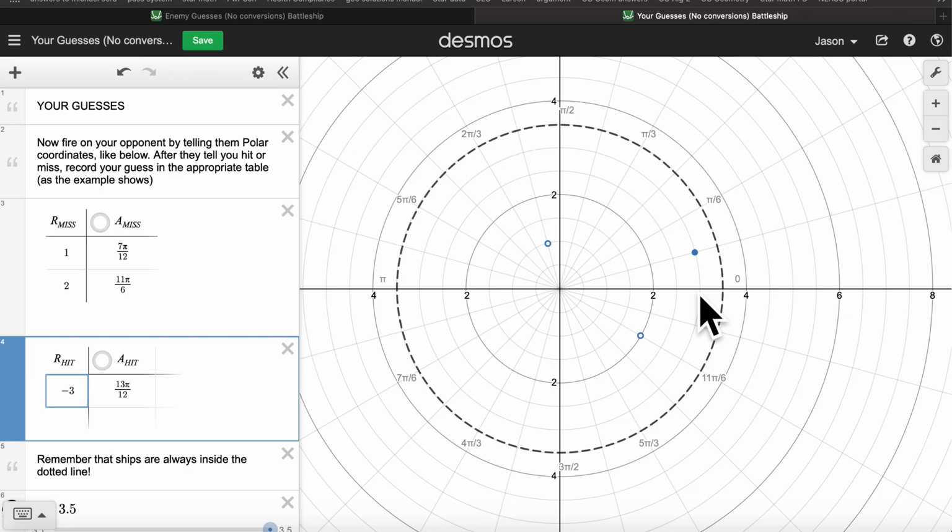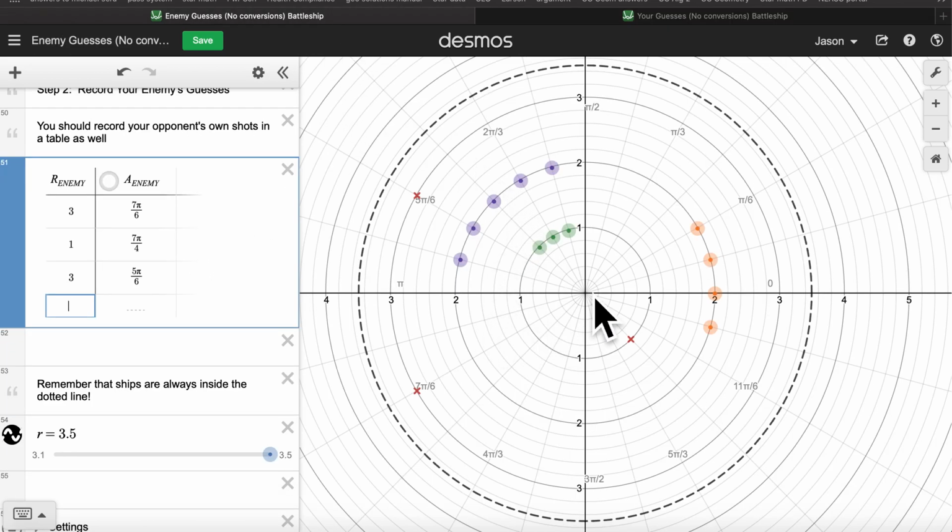Because it's showing an X on my orange battleship here. Right, and so you see for here, guys, now I know I'm in the ballpark. Now I'm going to guess all around here. Let's do one more and let you get a hit so that they can see how the X is here. So let's go with that same angle, but maybe a radius of 2.